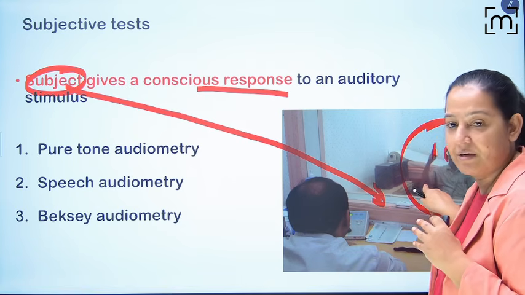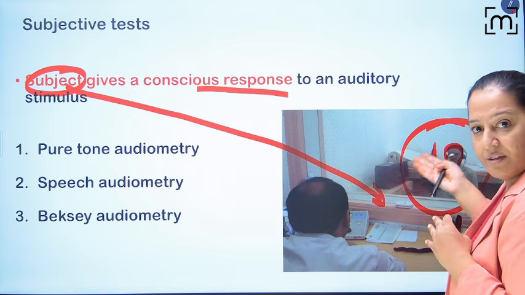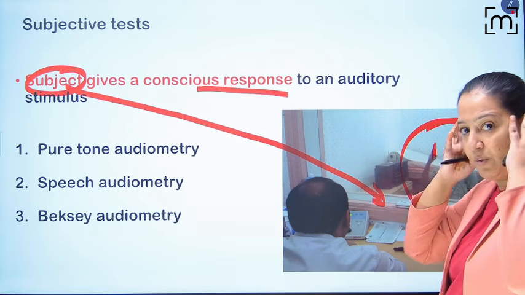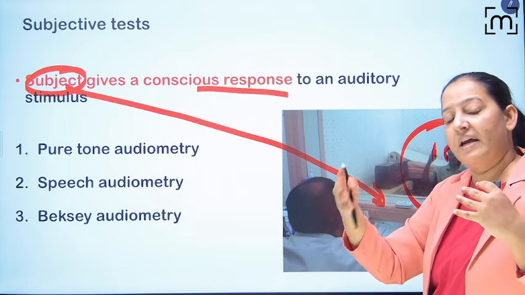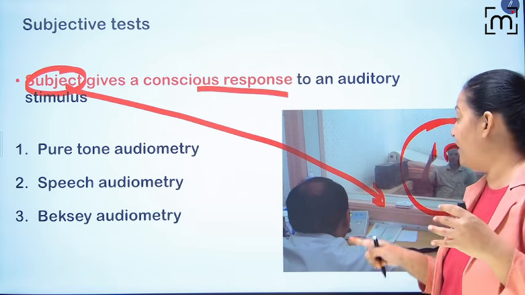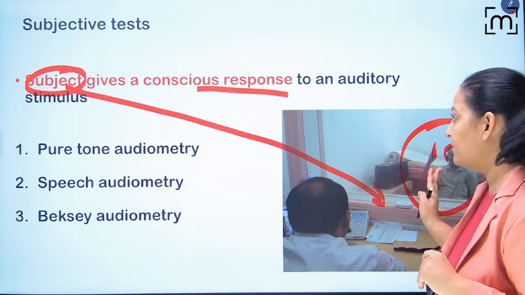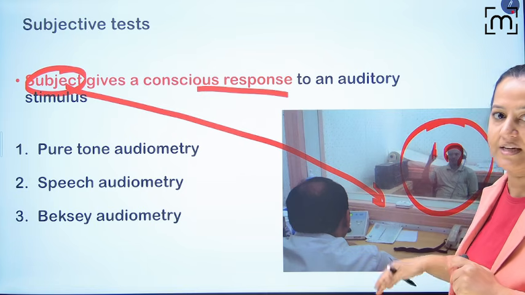I will tell you the method. There is a glass partition, and on the other side the examiner is sitting. The examiner tells the patient, I keep on increasing the intensity by 5 decibel, and the first time you hear the sound, you raise your index finger. So the response is based on the subject. It is a subjective test.